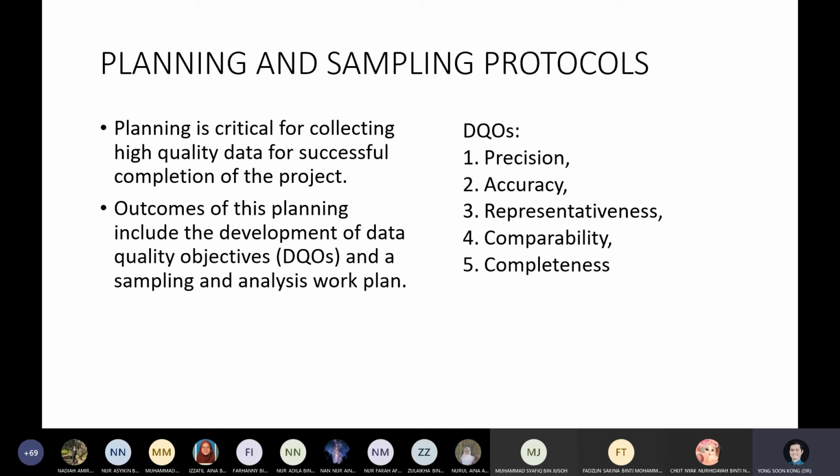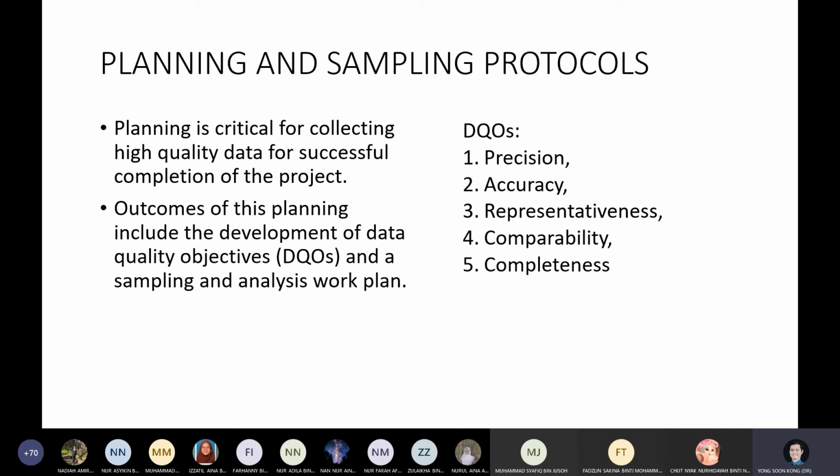Okay. And then of course, the outcome of this planning. When you want to sample water, for example, you cannot take the procedure for air to go and sample. So the outcome is that you need to know what medium is suitable. You also need to know what pollutants or contaminants you are aiming for. Because when you want to sample and analyze heavy metal content, for sure they are not volatile, right? You can't really use the standard for VOC and analyze heavy metal. So these are the things you need to make clear in your mind.